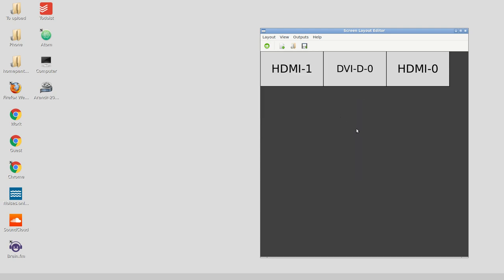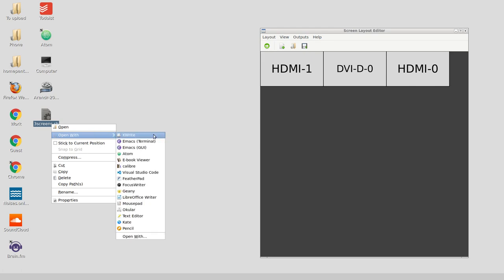So once you have your options set according to how you want them to be, and don't forget to mark one of them as your primary display also, or you've created a few different configurations, then you can just go ahead and save a file. To do this, you go into Layout and then click down into Save As. So I just did that, and now I have this bash script called 3screens.sh.